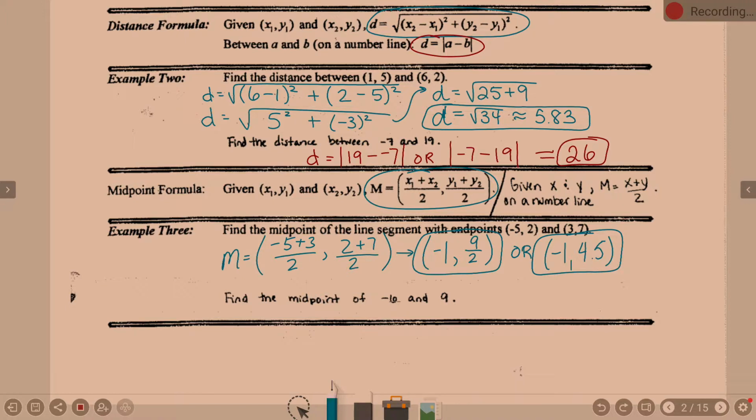Midpoint of negative 6 and 9. Well, that's just what's halfway in between those two numbers. And so if we're doing that midpoint, then it's just add and divide by 2. I don't know that you ever really taught that midpoint formula, just like I don't know if you ever really taught the distance formula on a number line, but it doesn't hurt to talk about it. Negative 6 plus 9 is 3, divided by 2, 3/2. Or if you prefer, some of you have an issue with 3/2, and so you would automatically go 1.5.